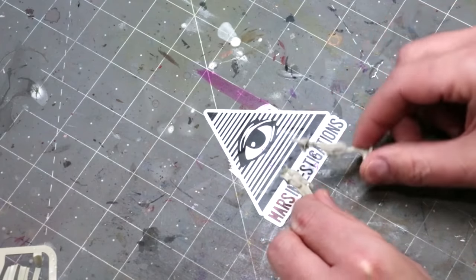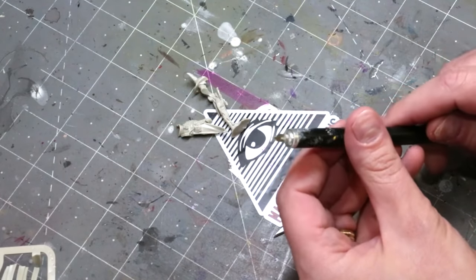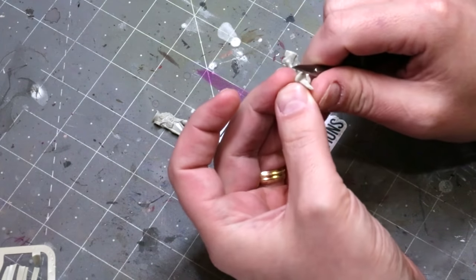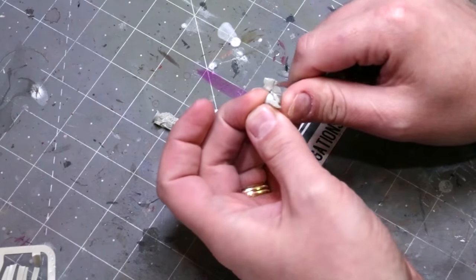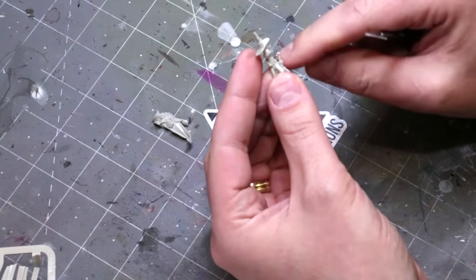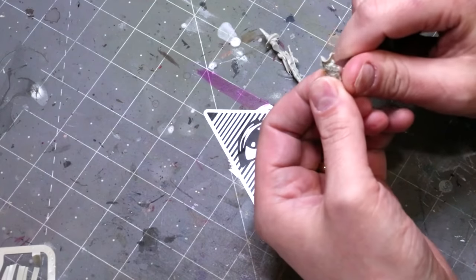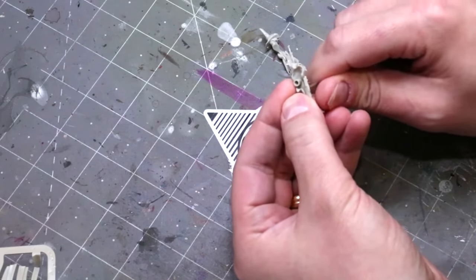Now let's talk about exacto knives. You're going to need some kind of sharp blade. I use a standard scalpel, but you can also find more of a hobby tool. My strong recommendation is do not pay hobby store prices for exacto blades. You can find these in bulk from medical supply on eBay and other places — you'll get thousands for the same price as 10 from a hobby store. One thing you always hear is don't cut towards your thumb. I cut towards my thumb — I can't cut away, I don't find it as accurate. But do not try to cut a massive piece. If you've got a big chunk, go back to your clippers or nippers and work it down slowly. If you take out a big piece and it jumps, that's how you get it in your finger.